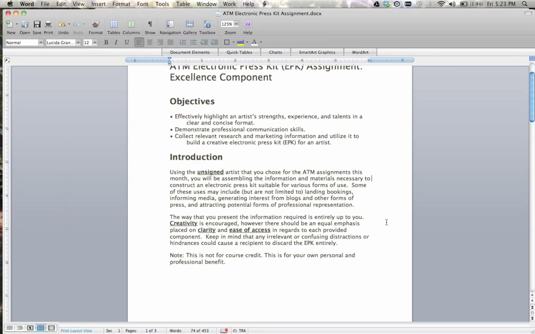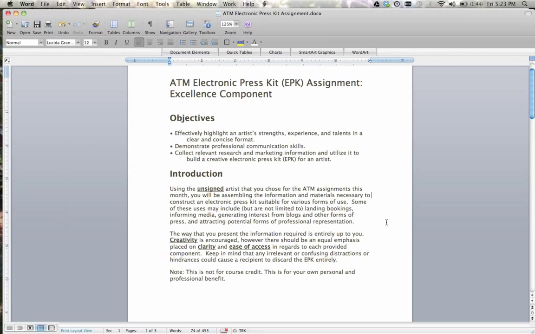Another thing that's important is you're representing your artist, you're representing yourself in a very public format, and so you want to be sure that you have good communication skills, that you're able to write effectively in this form of media. And that you're able to do a good job of conveying what you think is strong about your artist and their career, and make the connection for the people that are receiving the EPK, so that they can see how your artist fits into their agenda. That's a very important part of this as well.